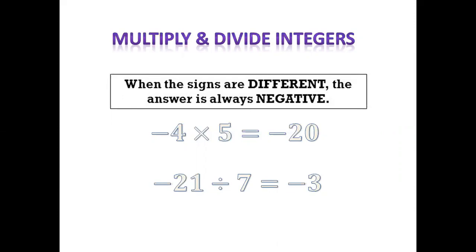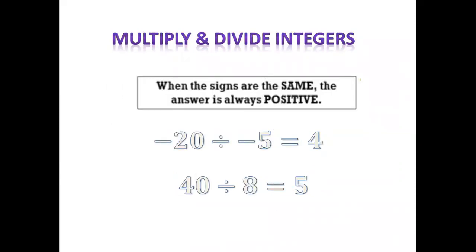Now, the rules for multiplying and dividing integers were: if you are dividing or multiplying any one negative number, your answer will always be negative. And if you are multiplying or dividing two negative numbers or two positive numbers, in other words, if the signs are the same, your answer will always be positive. We have been learning this lesson from about 2 weeks back, and since then I keep repeating it so that you won't forget. Do keep these rules in mind.